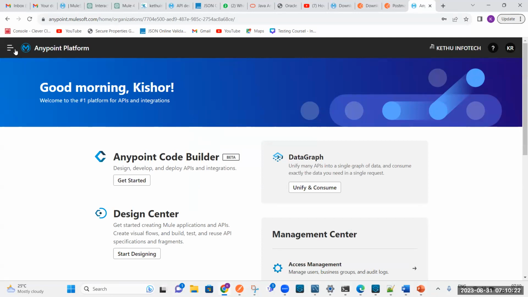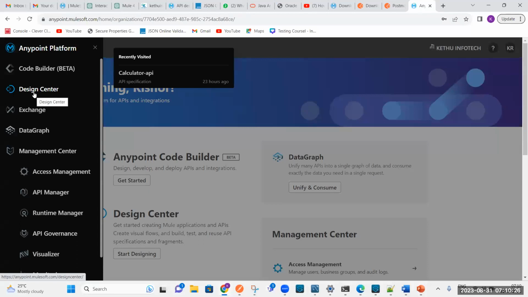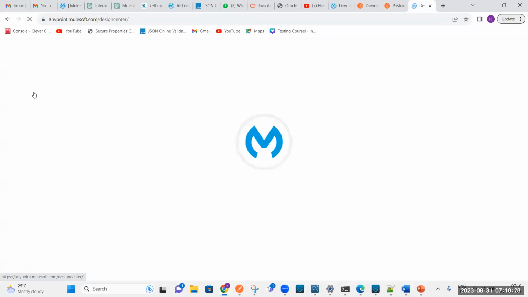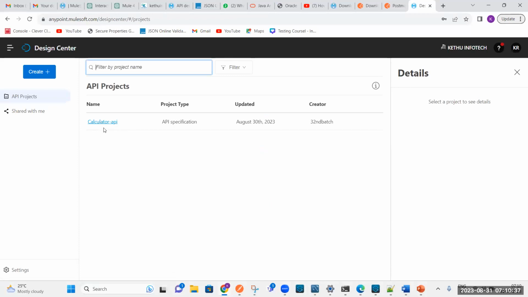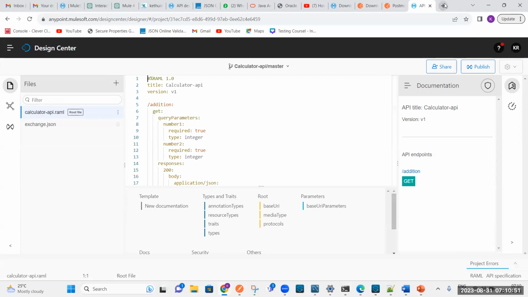Okay. So, I logged in to the Anypoint platform. So, now I'll move to Design Center. So, in the Design Center, what we need to do? We need to create our API, right? See, while creating any kind of API, we need to follow the API lifecycle. Okay.